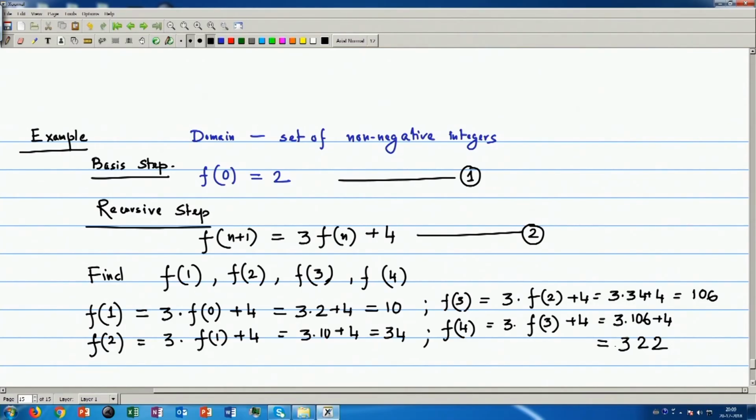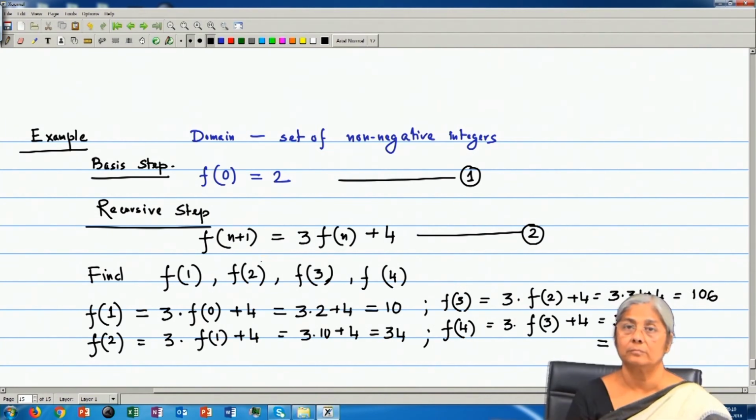So, we get the definition recursively, that it is defined by itself. Now, we see that the same function we are using only for the previous term, and this is very similar to our mathematical induction.